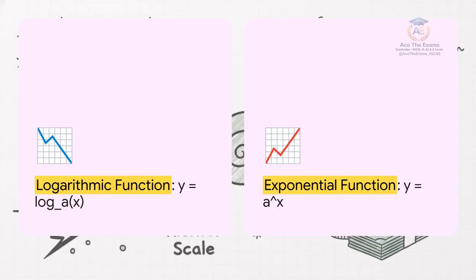Now that we've got a handle on logs, we have to look at their mathematical mirror image. When you see the logarithmic function y equals log base a of x and the exponential function y equals a to the power of x, you need to recognize instantly that they are exact mathematical inverses. They effectively undo each other. If you were to sketch them on a graph, they would be perfect symmetrical reflections across the diagonal line y equals x. Remember this golden rule for your exam pacing. Whenever you are trapped in an exponential problem, you take a logarithm to escape it. And whenever you are stuck in a logarithm, you use an exponential base to break free.